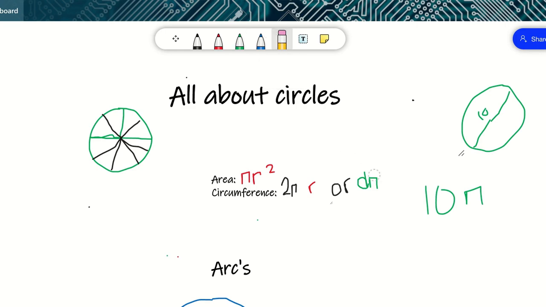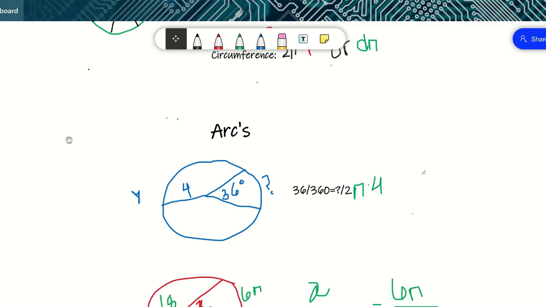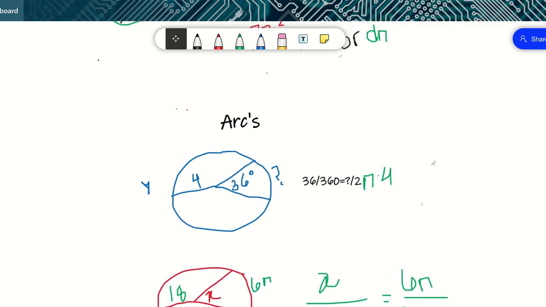So we now have learned the terminology, and the area and circumference. Now, I wanted to move on to arcs. Arcs are used to find what a specific area or perimeter of a circle is. Let's say we have this arc here. So in this arc, we have a circle. We know that the radius is 4, and we have this kind of L-shaped line and this degree is 36 degrees.